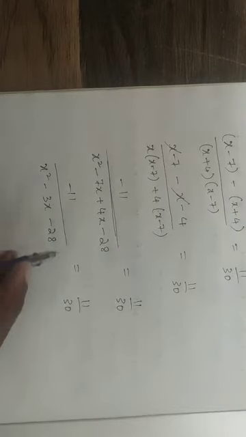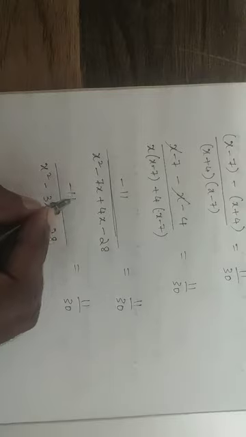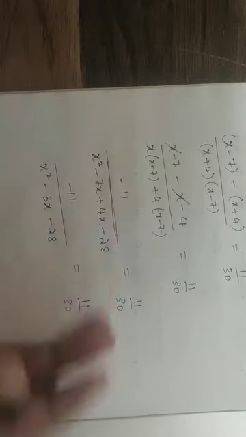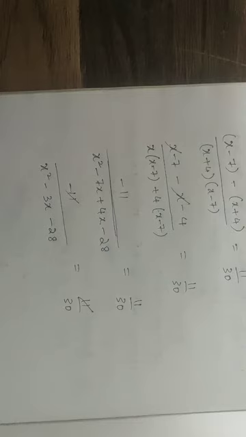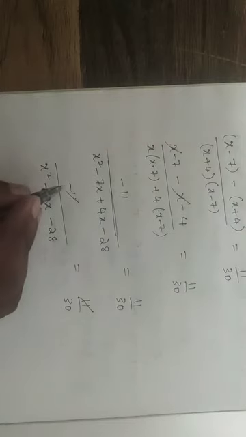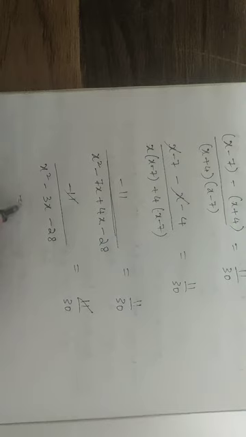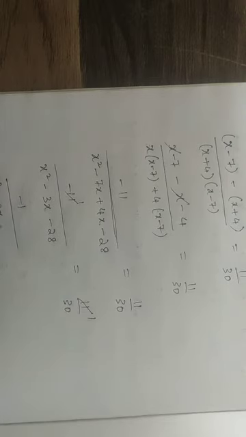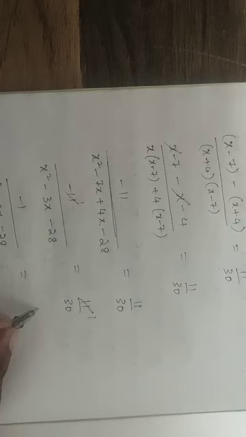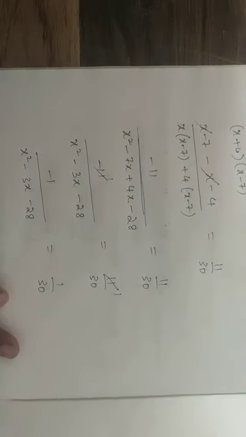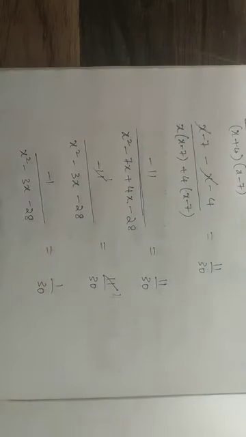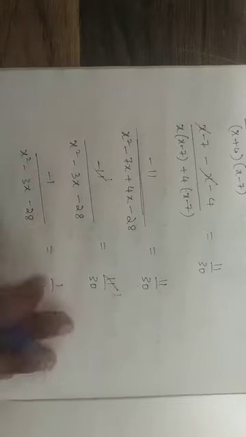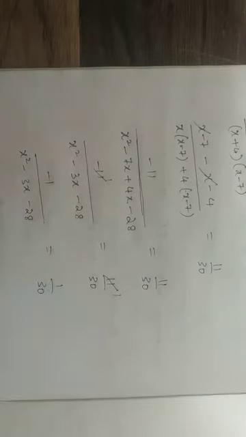Okay, now further simplification, we will do one thing. I am having 11 on the numerator and denominator on both the sides, so I can cancel 11. I have a negative sign, so I can write minus 1, because 11 ones are 11. So minus 1 divided by x square minus 3x minus 28 is equal to 1 by 30, correct. Now cross multiply it, because these two fractions are equal, in the sense we can cross multiply and get the answer. So 30 into minus 1, minus 30.